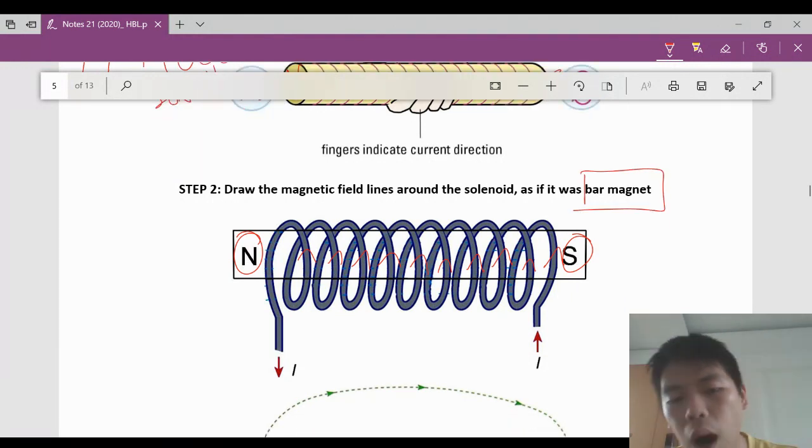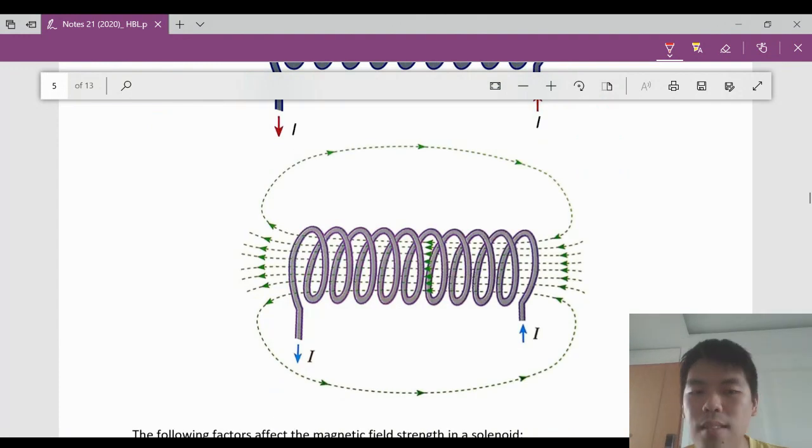So how will it look? It will look exactly like this. Field lines move from north to south, and the lines are symmetrical. Take note that the lines in the middle of the coil are uniform. The lines in the middle here are all uniform to show that the magnetic field is uniform, and that the field lines are equally spaced out. The strength is uniform, just to reinforce again. Away from it, it flows from north to south, so it closes the loop. So it feels like a bar magnet.